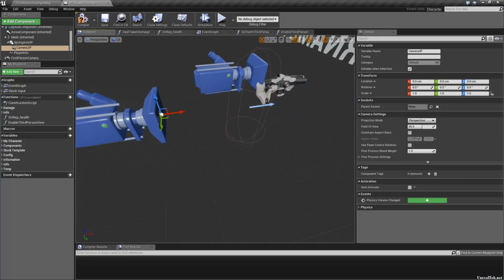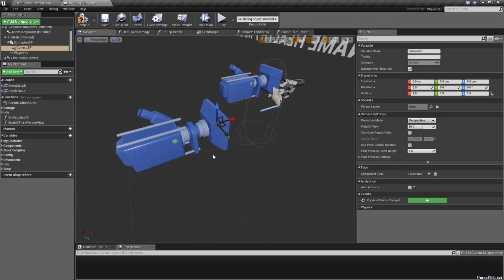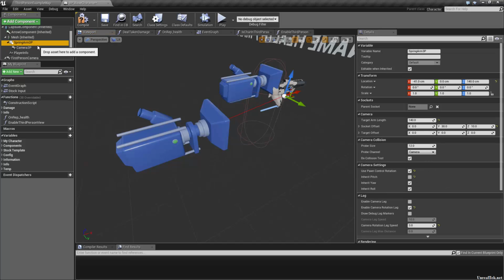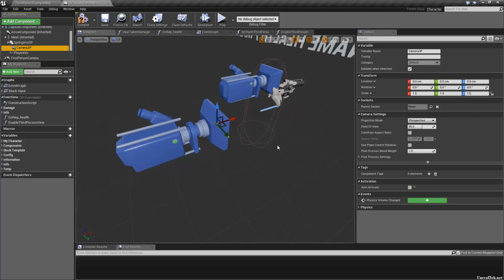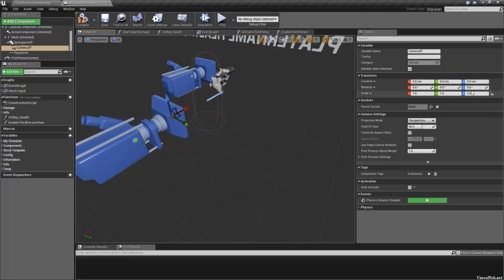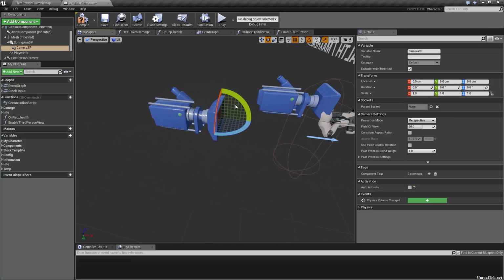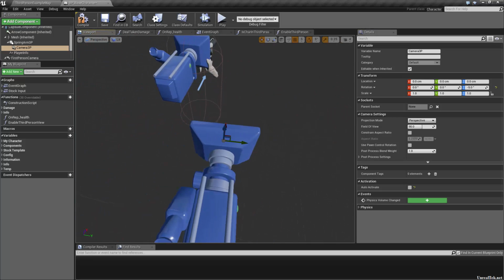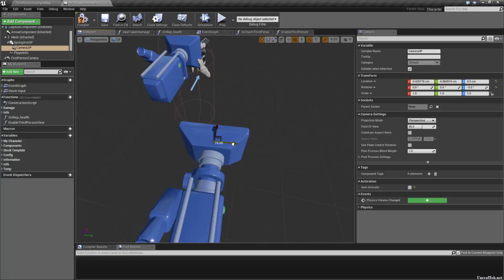So create your spring arm and then your camera and parent it to that. And the values I found were, we rotated it 5 degrees in, so -5, and I moved it over to the left a few units, so like 0 and 5, something like that.